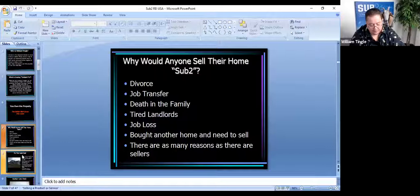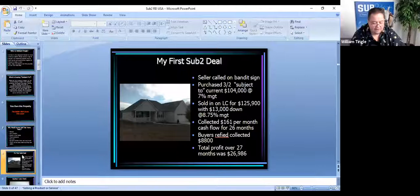I tried the lease option stuff and did a couple of those deals, but they seemed to have a whole lot of potential for problems when you're stuck in the middle between the actual seller and your buyer — and your seller goes around you to deal with your buyer. I really didn't like that about it. And then I learned about subject two and thought, wow — people will actually deed you their property and stay responsible for the mortgage. And you know what? It happens every single day.